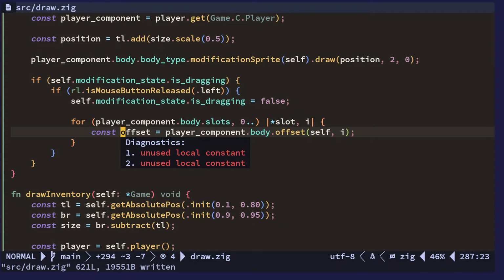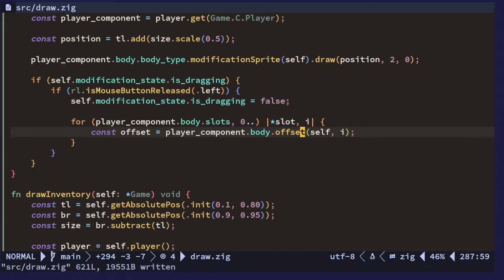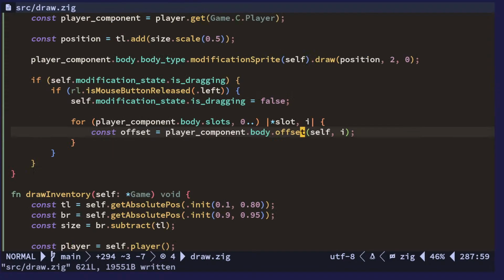Okay. That's the offset of the body slot, but then we also have, okay, that's the offset. Yeah, the local offset, and then we have position.